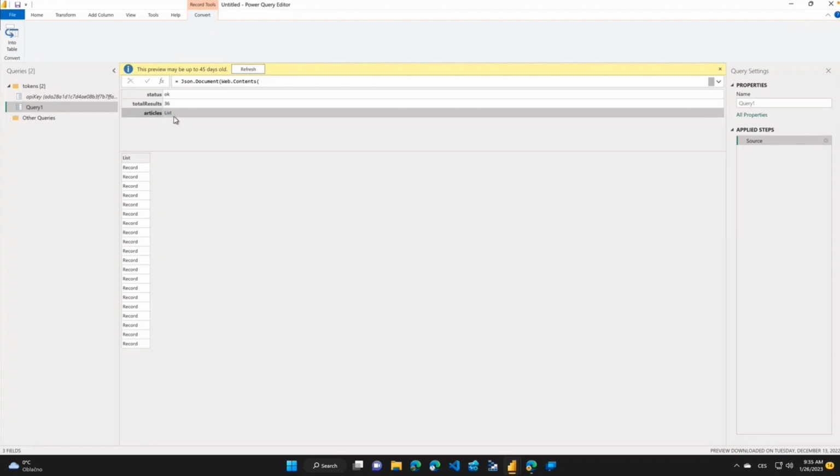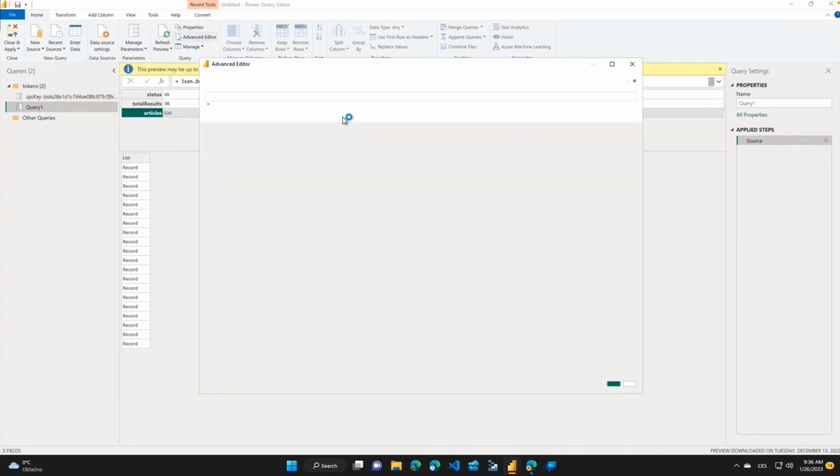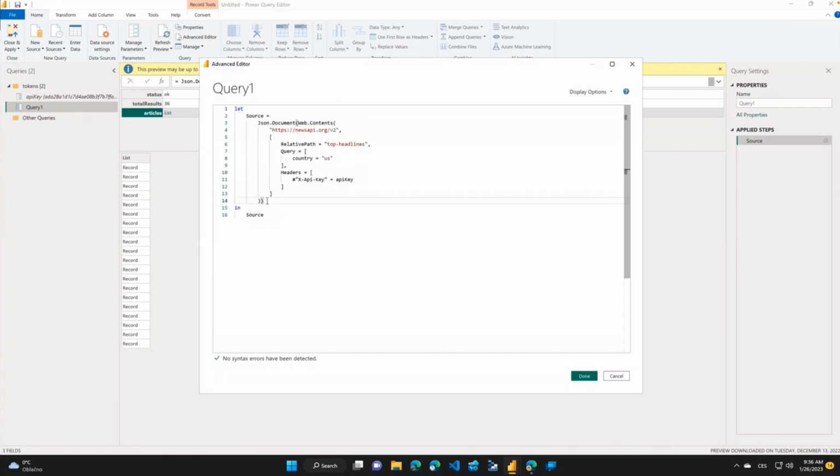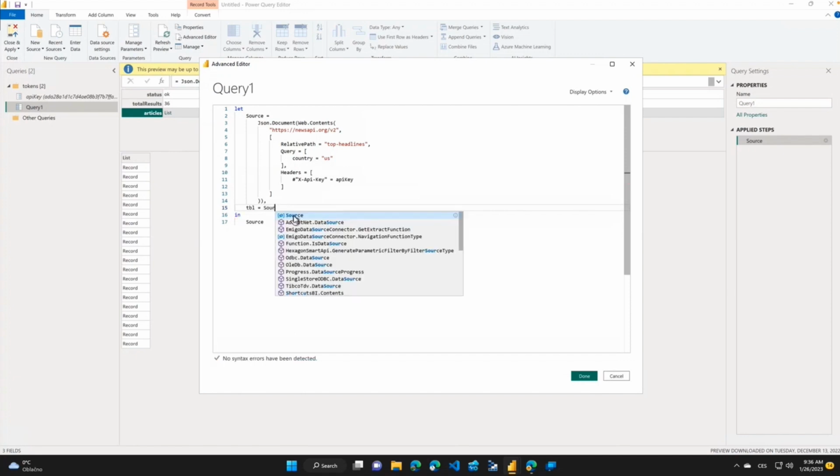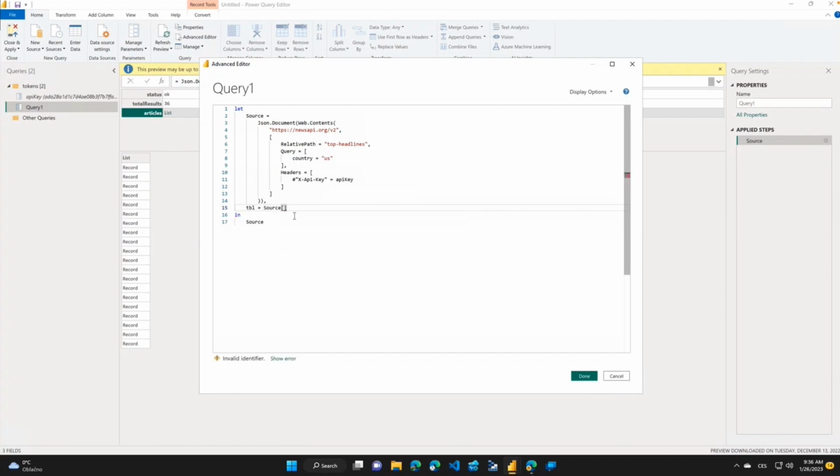To get this data from the articles, we would like to receive the list. So let's jump into the advanced editor again, and I will create another step called table. In this step, I will just use our source and call the articles from the response.